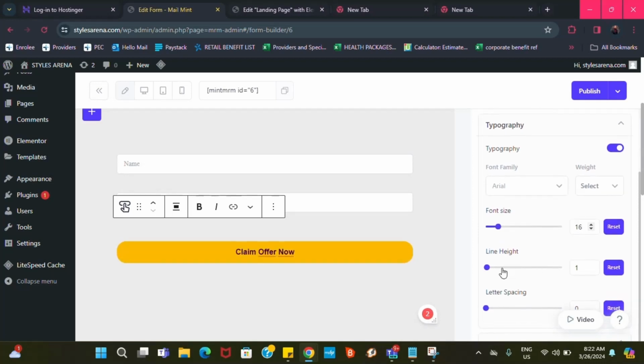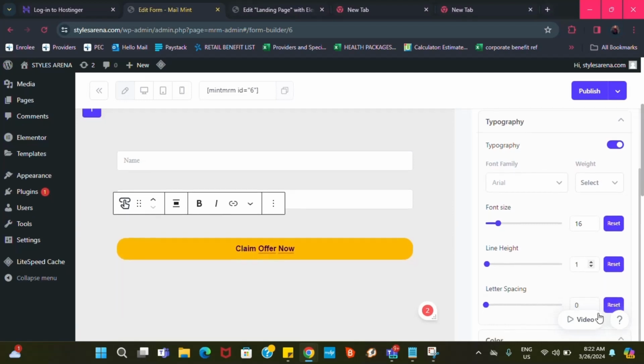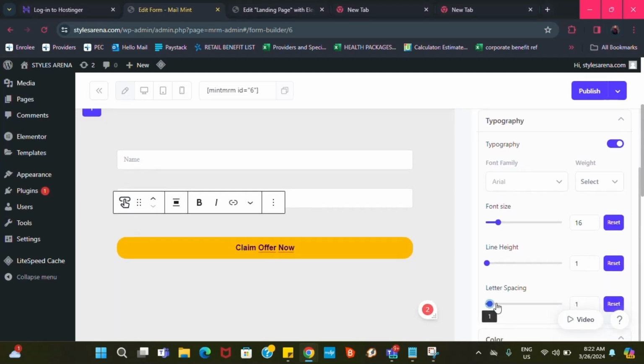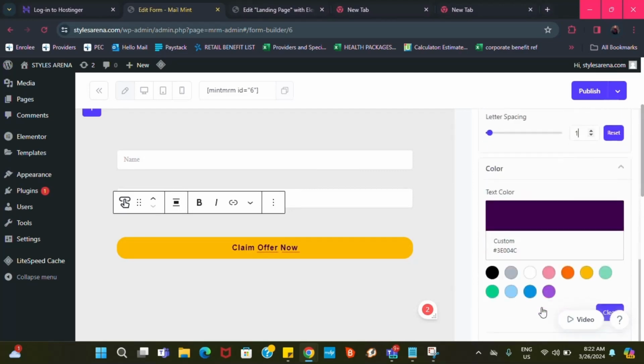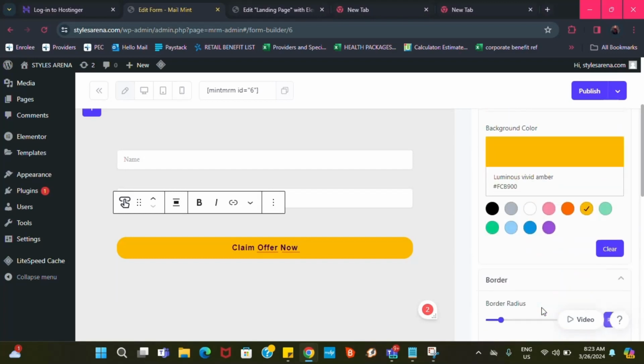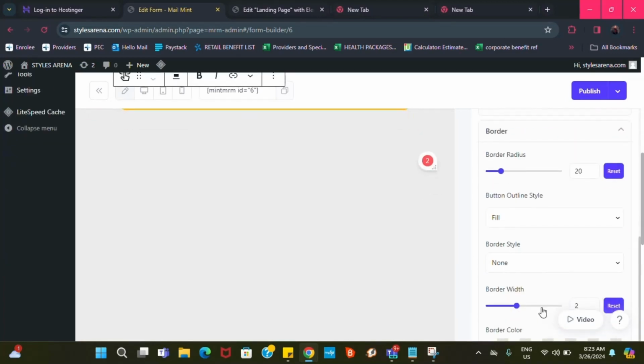So I could change the line height. I could make it 0, or let's do 1. Perfect. So I could also work on the letter spacing. Okay, but I like it the way it was. All right, take it back to 1. I think we're almost done already.